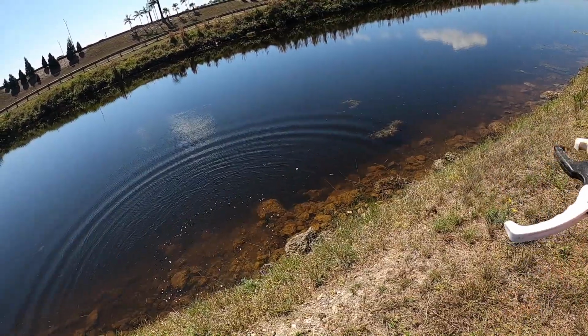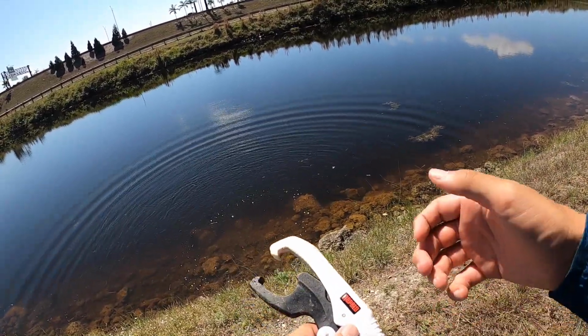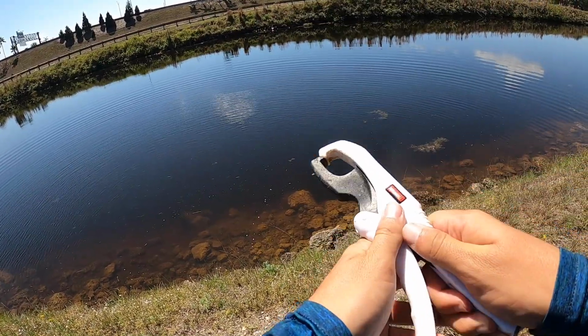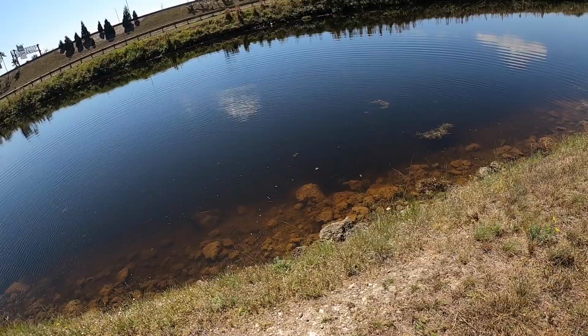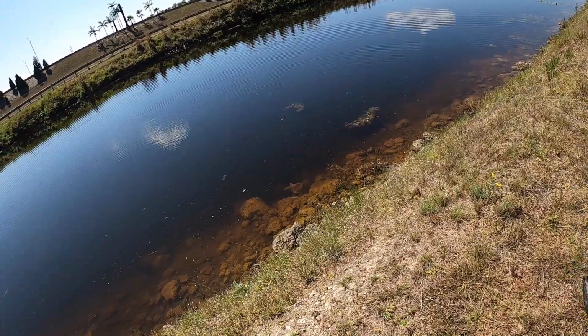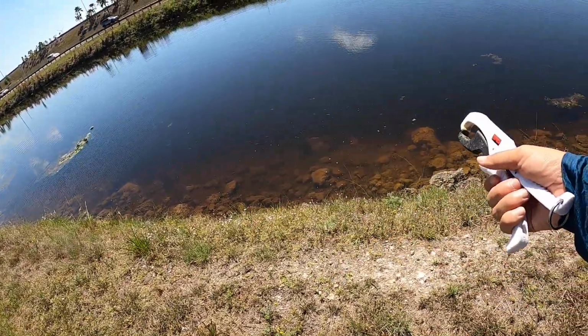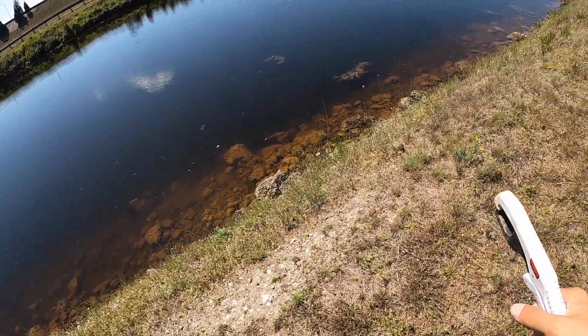In past times, especially last year, when I was catching these peacocks, dude, they thrashed my thumb all up and I was dropping them. This just helps me get a better grip, so they don't go smacking all over the ground. Anyway, there was a big one, like twice the size of that peacock. And as I came back, I saw even more peacocks. This might be a fire day. We just gotta sneak up on them.